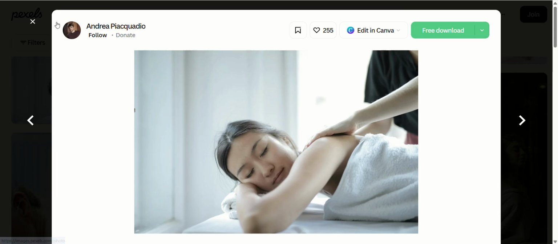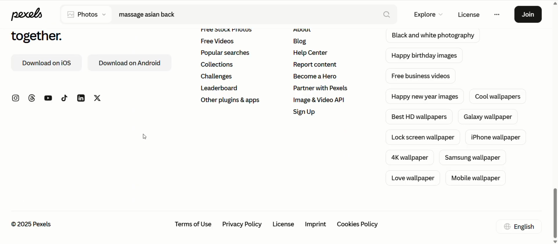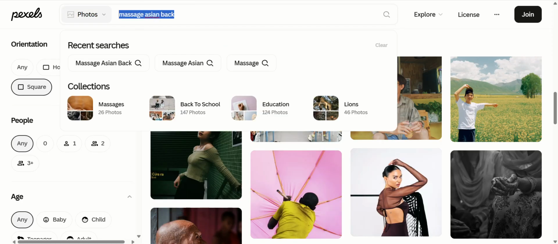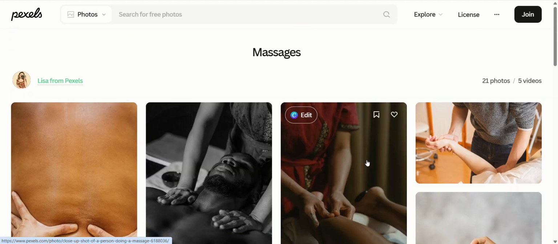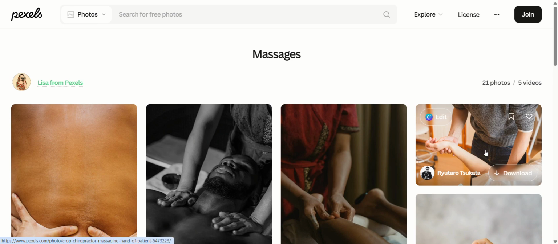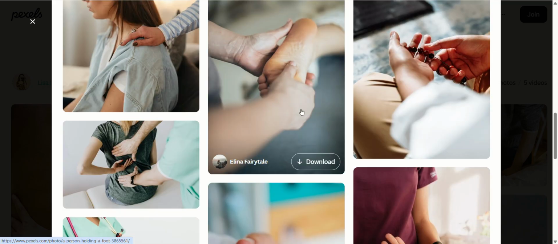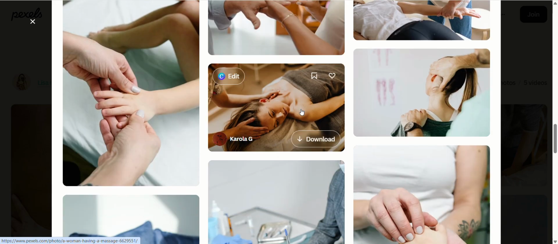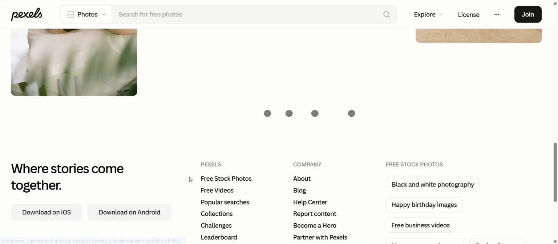I use Pexels because it's free here. So I can filter it this way and select square. And then I can use this as well in some of the pages, I would say, or in some of the photos.